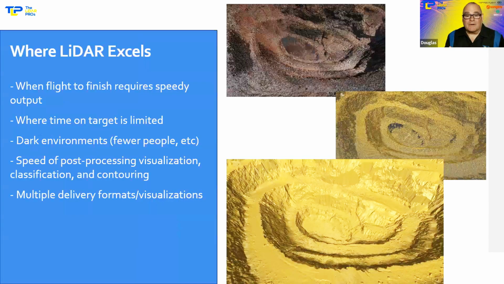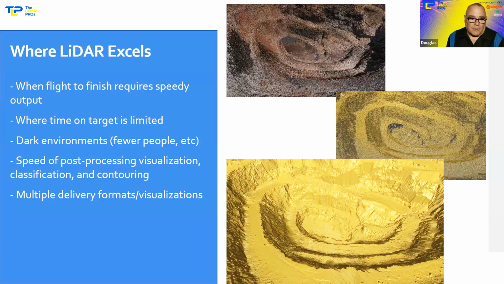So where does LiDAR data excel? When we need flight to finish and we have to have speedy outputs, our engineers need same-day delivery or next-day delivery of data. LiDAR is generally the way to go, especially if we're dealing with very large areas. So when time on target is limited, it might be that we've got a roadway and we can only shut down the roadway for a short period of time to capture this data. That's what we call time on target. How much flight time can we have over that area of interest?